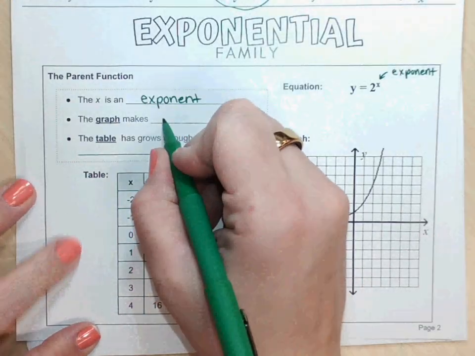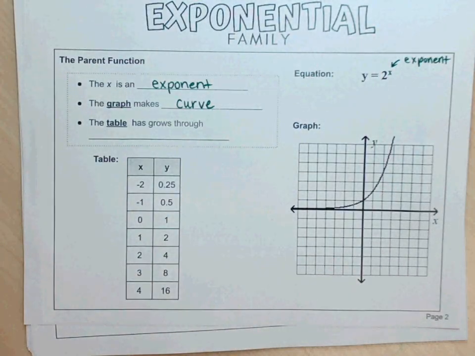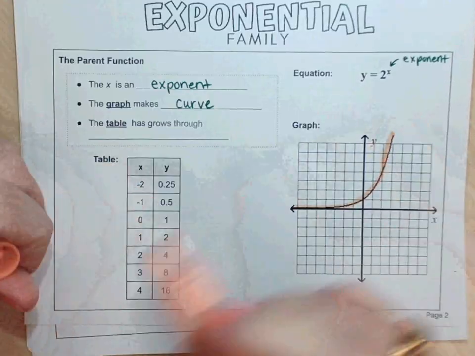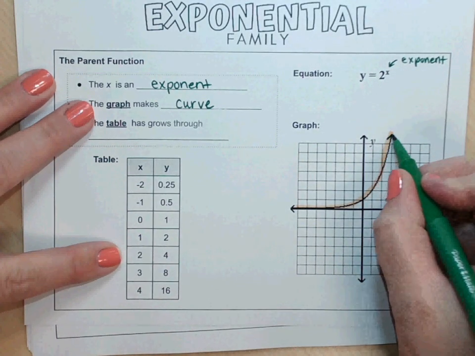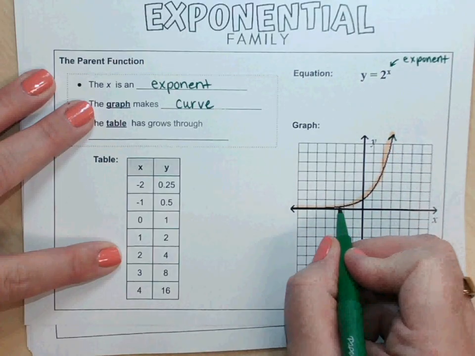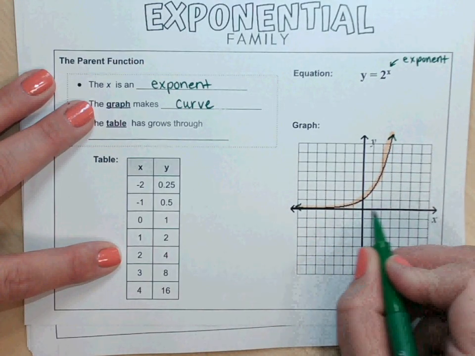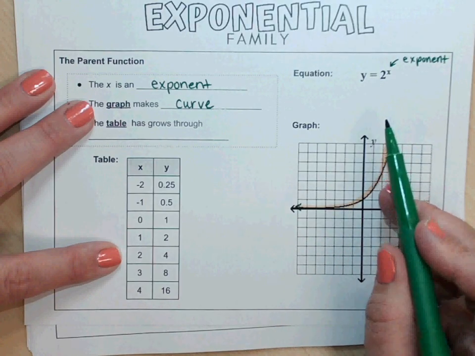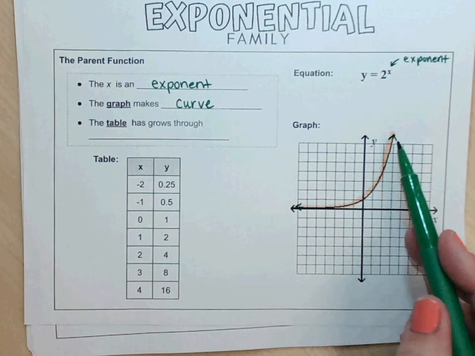The graph makes a curve, which we can see with this example that it actually goes all the way here and then curves up, and there's not arrows printed on the graph, but it's implied that it goes forever up and out, and that this line gets really, really close to the x-axis, but it never actually touches the x-axis. And so it goes up the domain, or I'm sorry, up the range forever and ever.